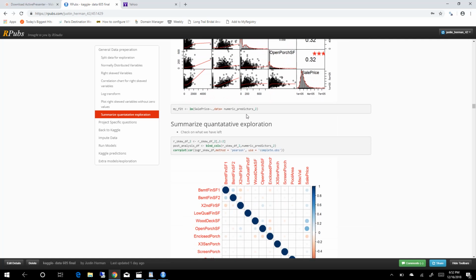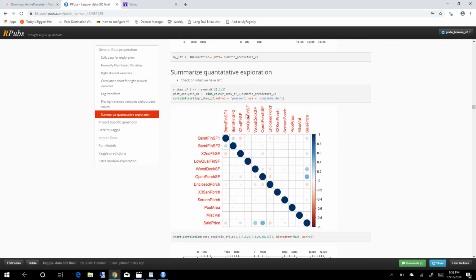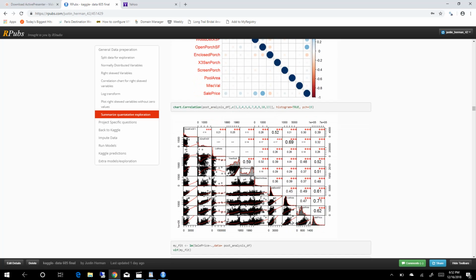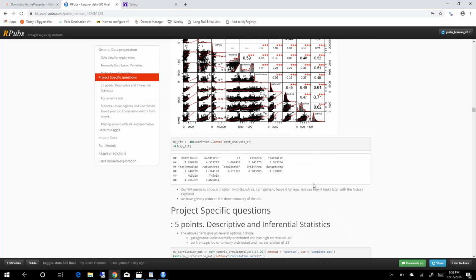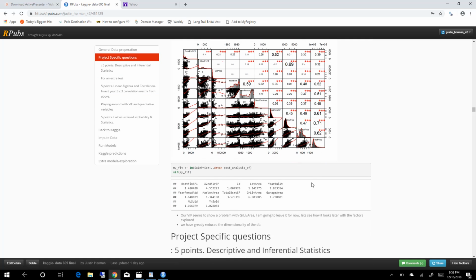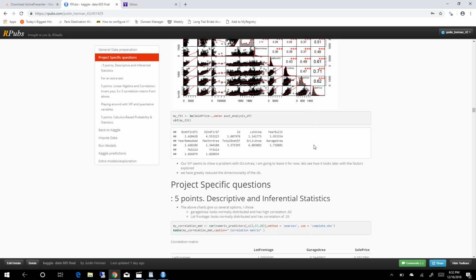So from there, I decided let's put this all together, our normal, our right distributed, and what do our relationships look like. And this is a plot of our relationships. And here's everything so far to date. We haven't looked at any categorical data, but we've kind of looked at all the numeric data. And I've hand selected which variables I think I want to plug into a model.